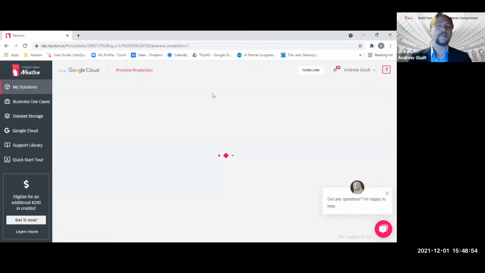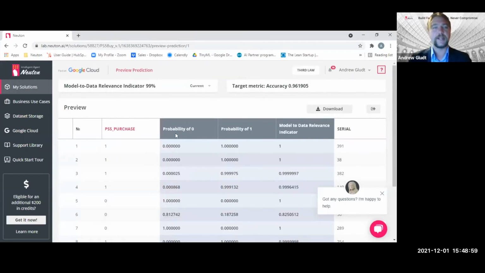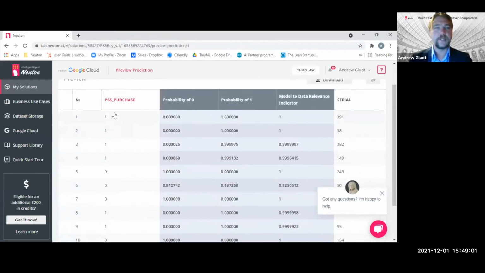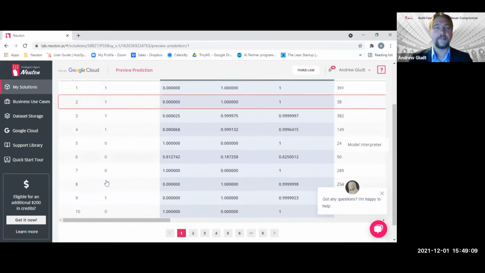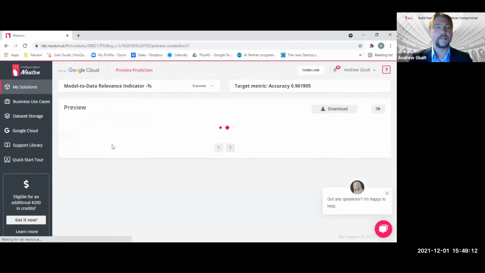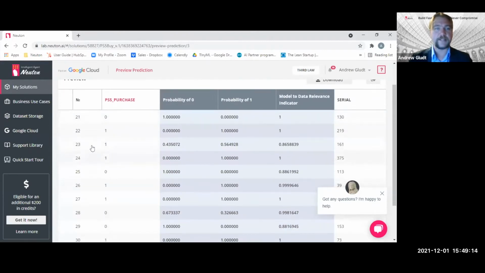I've already uploaded the file and created the predictions. Here, everything to the right is all of the information that we uploaded, and everything here is what Newton has created.